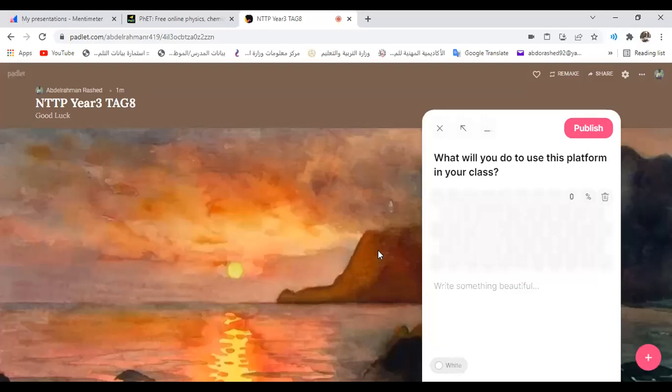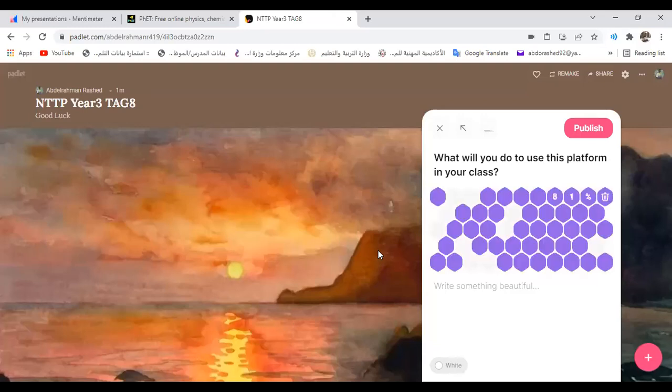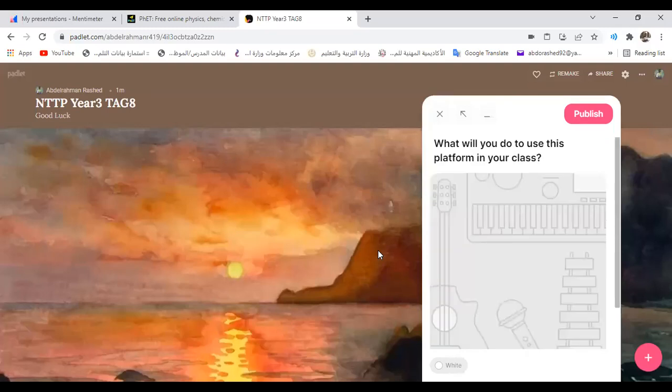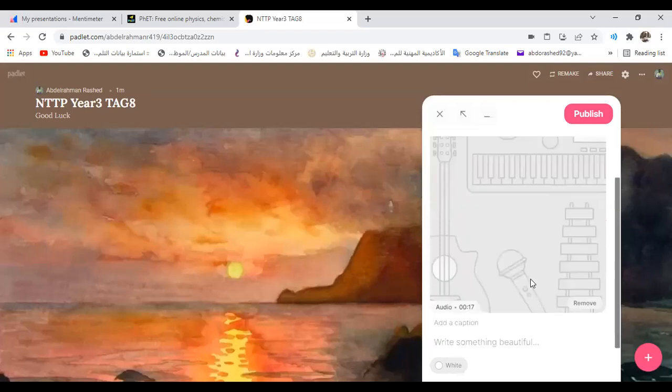You can listen to what you have already recorded. Here is the sound which I have recorded. It's 17 seconds. I can press it and listen to it again, modify it, remove it. As you see, I can remove it and re-record it again if it has some defects and so on.